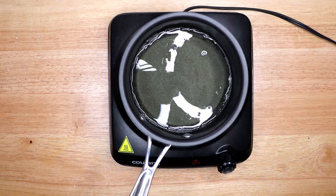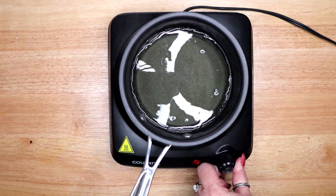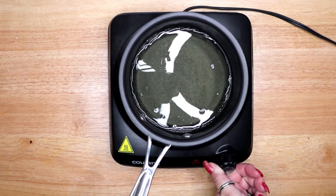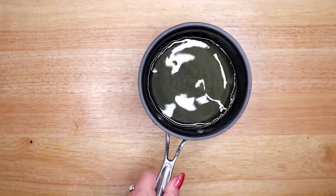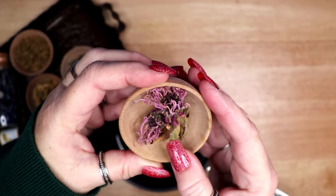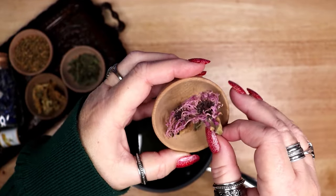Once the wax is completely melted, it's time to add the ingredients into the liquid. Make sure to turn the heat off before adding anything to the wax. I will be adding 4 herbs into my wax. I chose these ingredients because they're magically correspondent to the zodiac sign of Libra.